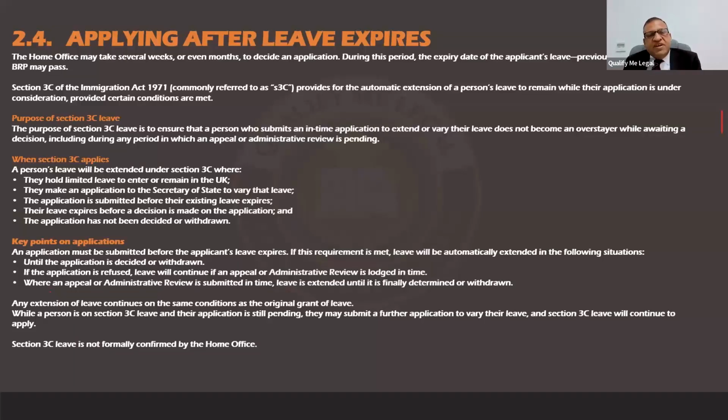Then let's move forward: when Section 3C applies. A person's leave will be extended under Section 3C where they hold limited leave to enter or remain in the UK. They make an application to the Secretary of State to vary that leave. The application is submitted before the existing leave expires. Their leave expires before a decision is made on the application and the application has not been decided or withdrawn. So I hope you understood and you have read with me about when Section 3C applies.